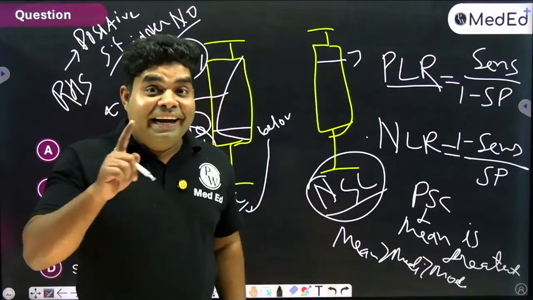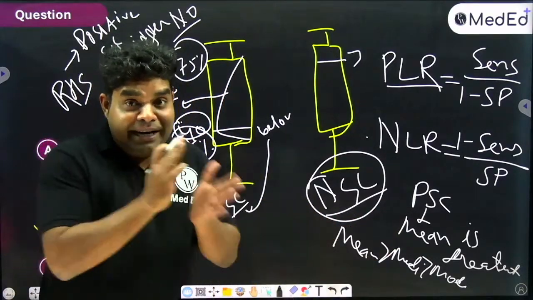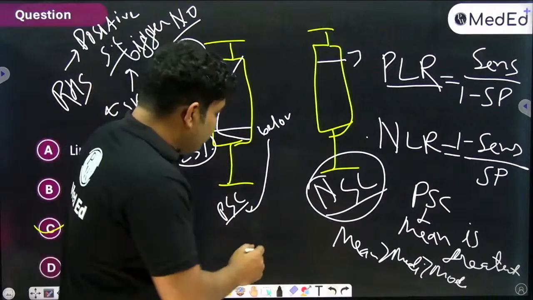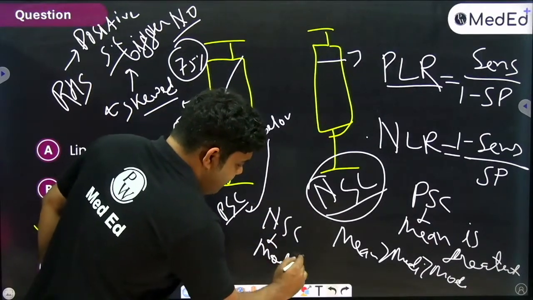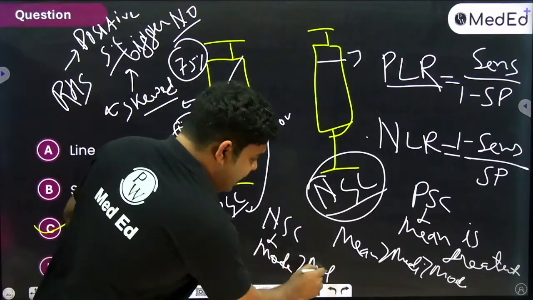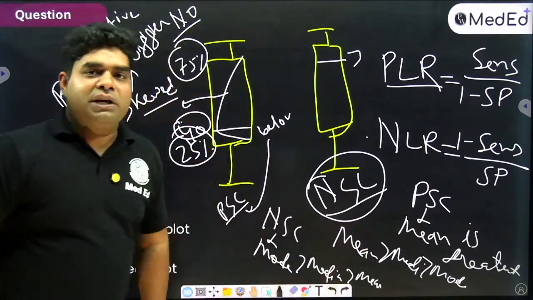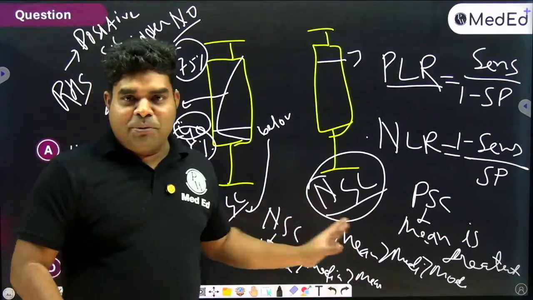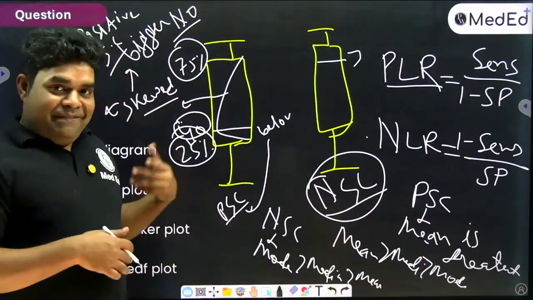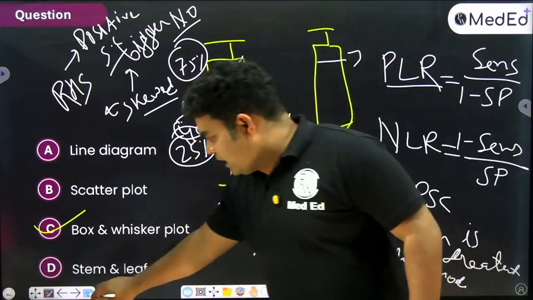In negative skewed, which one will be greatest? Mode. Because mean is greatest in the other one. Median can never become greatest. So what will be the sequence in negative skewed curve? Mode, then median, because median is in the middle, and mean. So you need not mug up the sequence, which is confusing. Just remember like this. In positive skewed, mean is greatest, so mean, median, mode. Negative, mode is greatest, so mode, median, mean. Okay. So all these questions can come. I hope you will be able to answer.